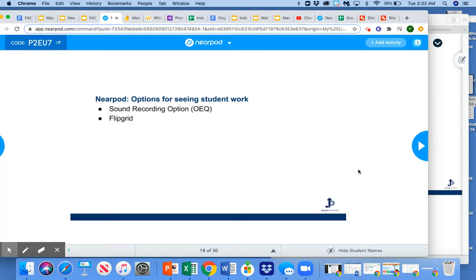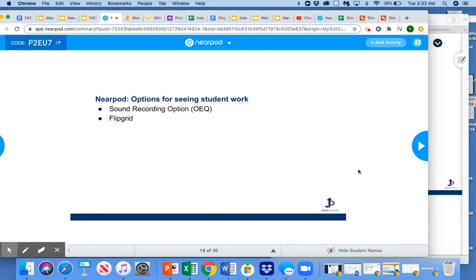So you could use an open-ended question that's entirely verbal. You could have multimedia as part of the question with you asking the question as a teacher verbally and students responding verbally. And you can listen to those verbal responses in real time as they come in, just like you could in a classroom if you walked around the room and checked in with individual kids and conferred, asking verbal questions. That's essentially what you can accomplish using that open-ended question with the sound recording option.